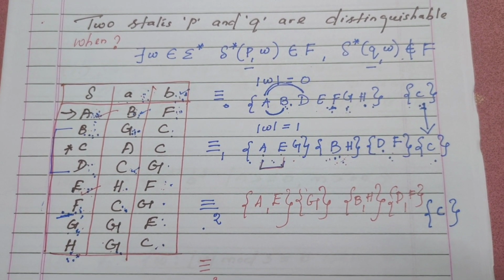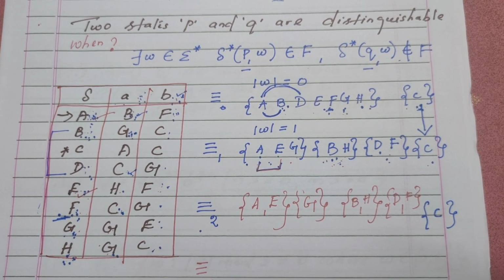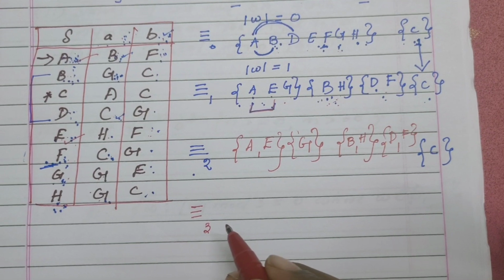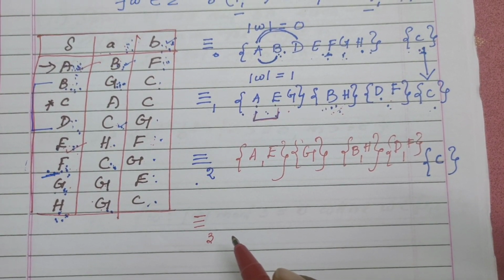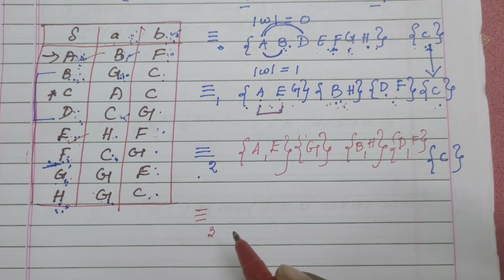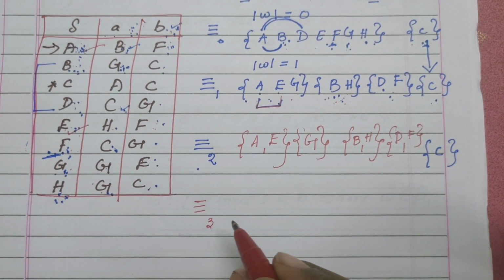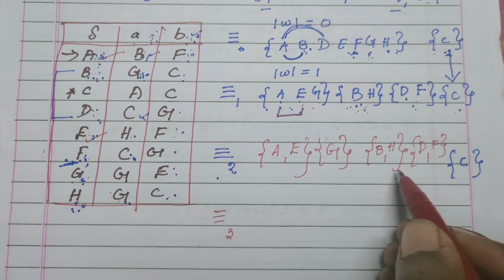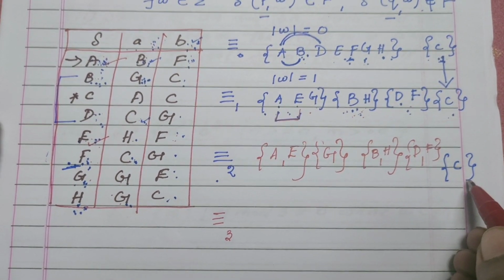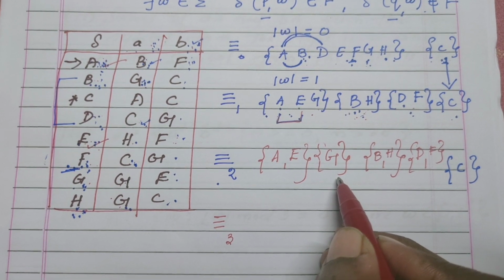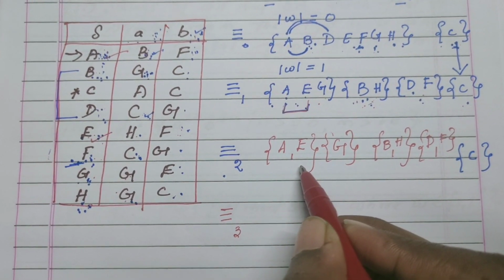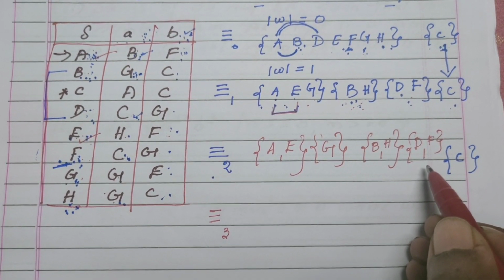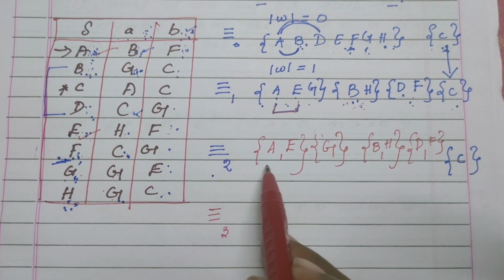Now you may be having a doubt how long I need to build these equivalence classes. At one point, none of the states might be further distinguishable. You will be getting the same set of states. That is the point where you have to stop doing your problem. Now we have these many sets: AE, G, BH, DF and C. G cannot be further disintegrated. Now you have to take care of AE, BH and DF, and check whether further it can be disintegrated or divided into subsets.